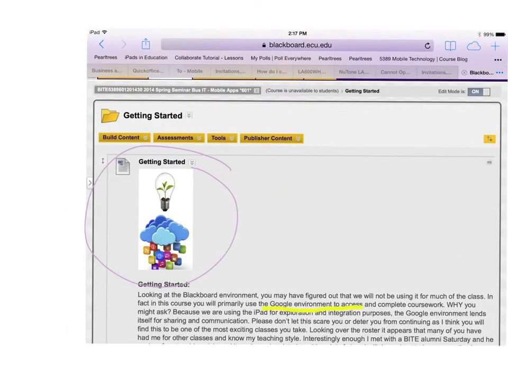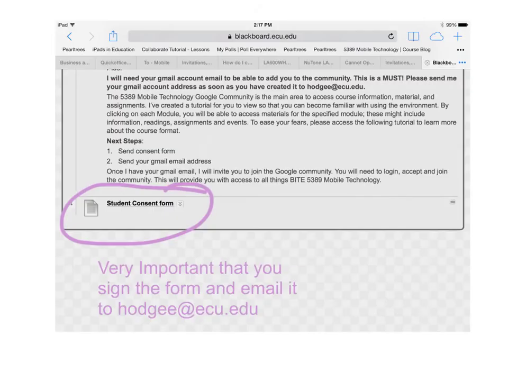So to get started, because not everyone's familiar and signed up and ready to use the Google community, I've actually posted a document here that outlines how you get started for this class. So be sure to access that, and hopefully it will help you understand where to go next. At the bottom of the Getting Started document is a student consent form.